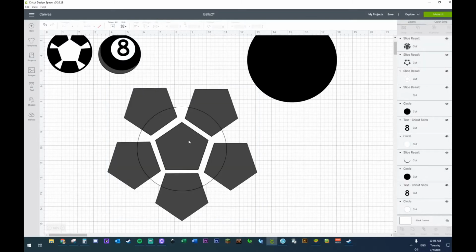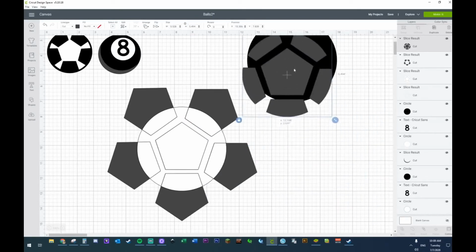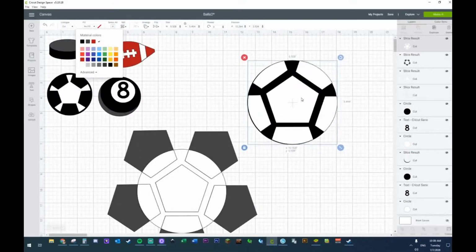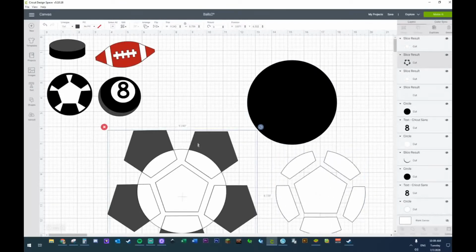Now, you can use this as your image. Put that white. Like that. You can use it like that, or you can use the reverse.